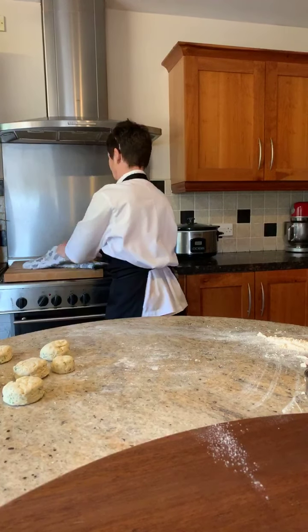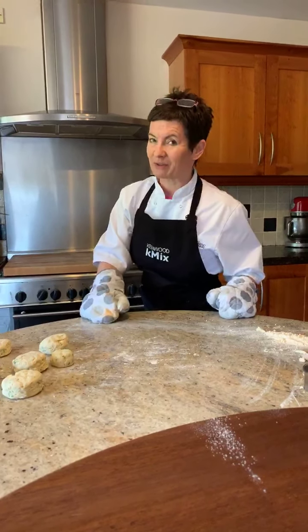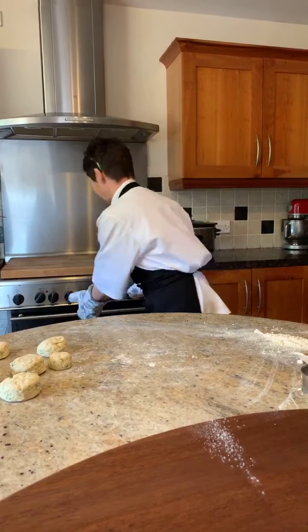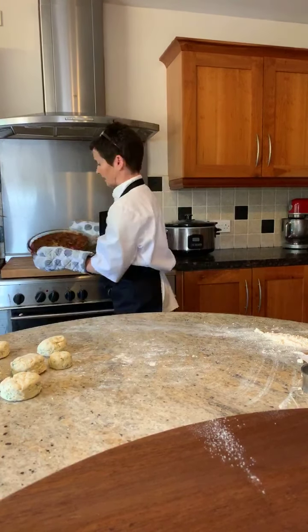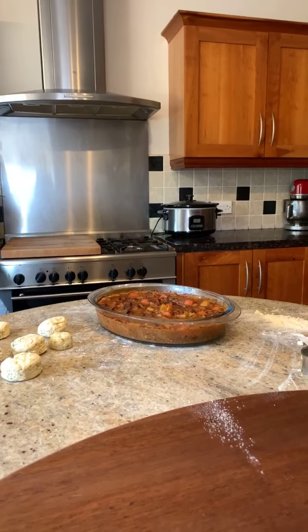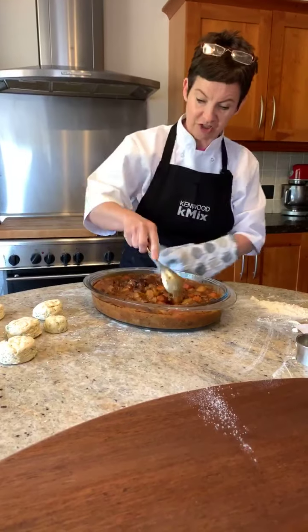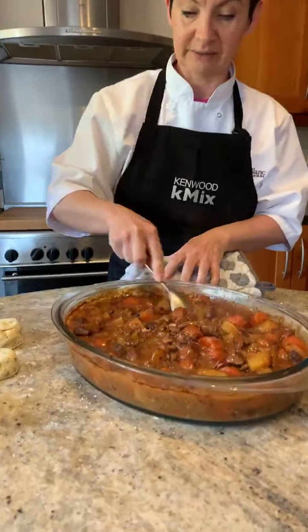So let's get our stew out of the oven. I've only put the stew in the oven to preheat because it has been cooked in my slow cooker overnight. Get my spoon. Give it a stir, stir, stir. Now zoom in there. Oh my God. If you could only get the smell.